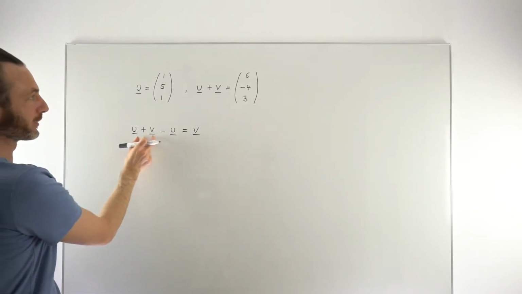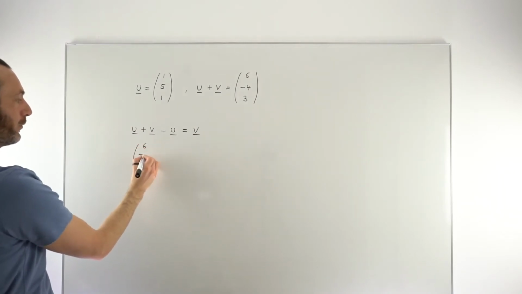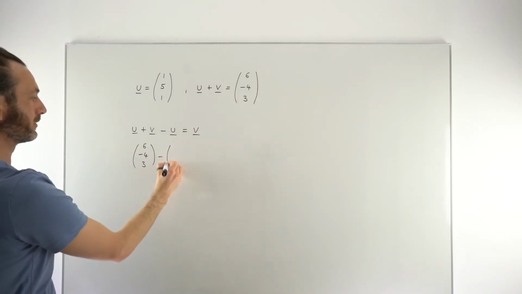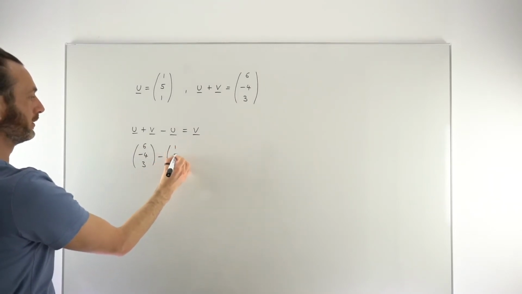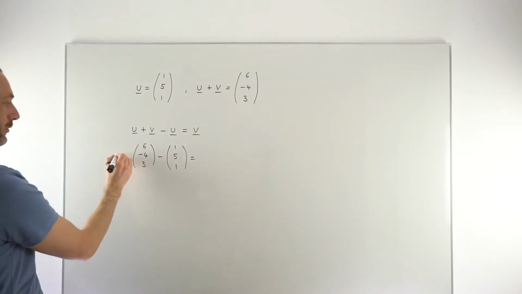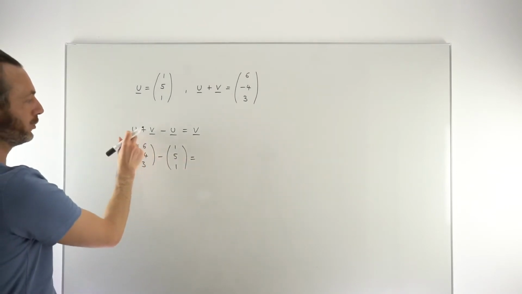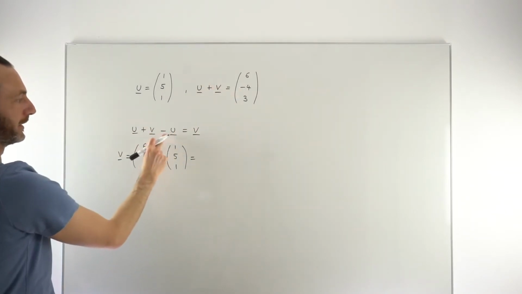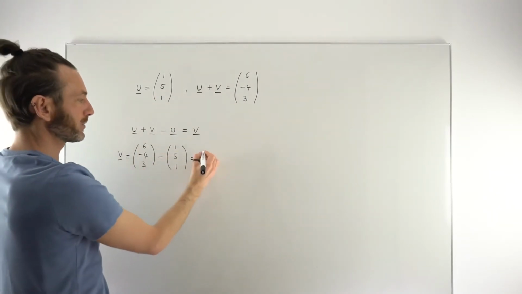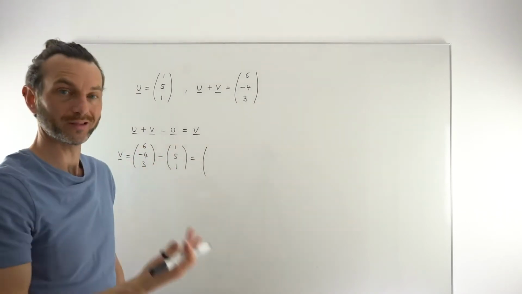We're going to take our u plus v, which is this guy here, the vector 6, negative 4, 3. We're going to subtract from that the vector u, which is 1, 5, 1. And that's going to give us the vector v. So I'm going to put my v over here actually. So v equals u plus v, this guy, minus u, this guy, and that's what we've got set up here. These are in component form, so we can just go ahead and subtract the corresponding components. That's how it works.